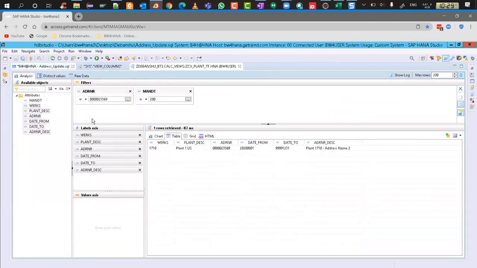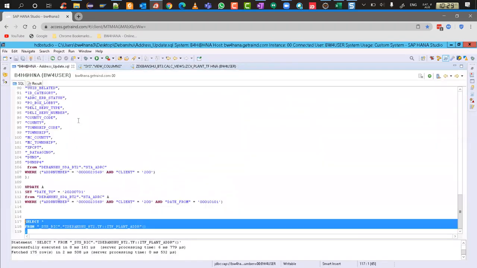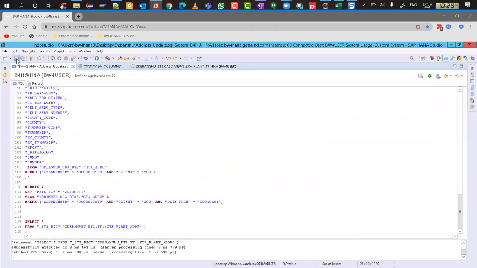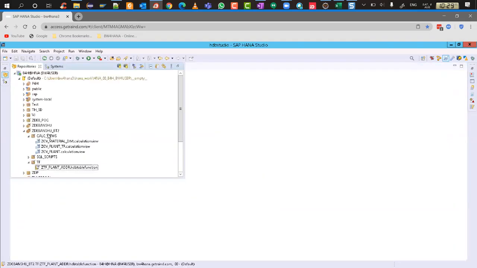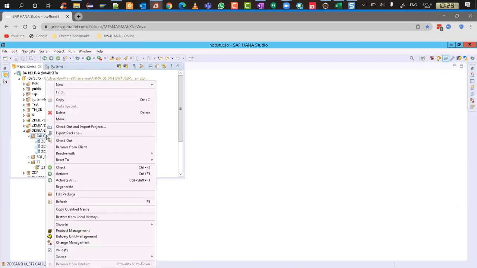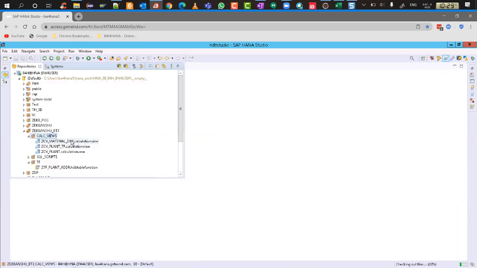I'll just save this. And I'll close everything. Okay, sometimes a refresh issue also happens. So we'll go to repository. We will again click on calculation views, checkout, and replan TF.